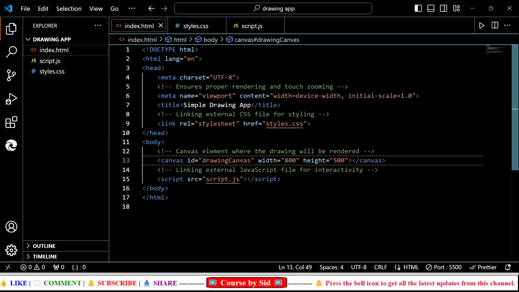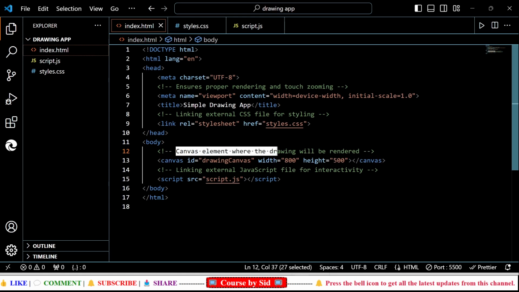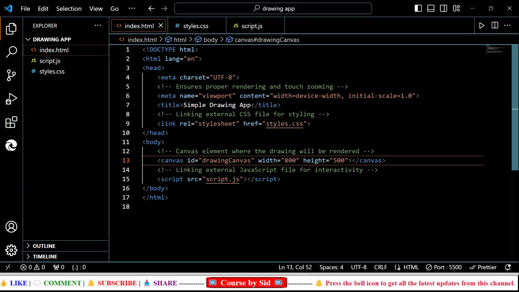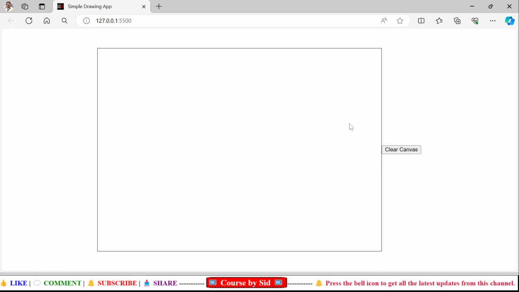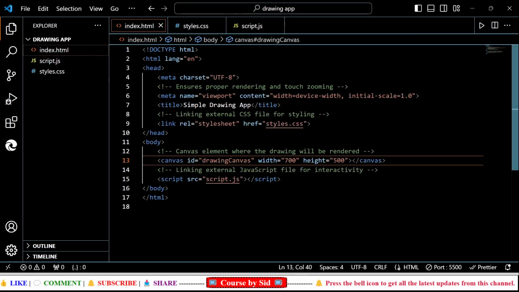In the body you can see that I have created one canvas element where the drawing will be rendered, right? I have adjusted its width and height. So if I change any one of them, let's say I'll make this 700 instead of 800, and I open my browser, you can see that this drawing area is reduced, right?